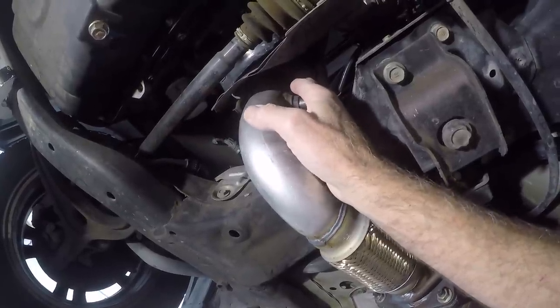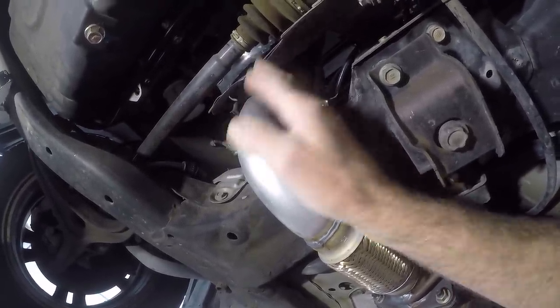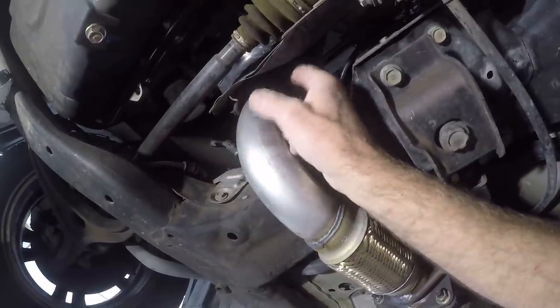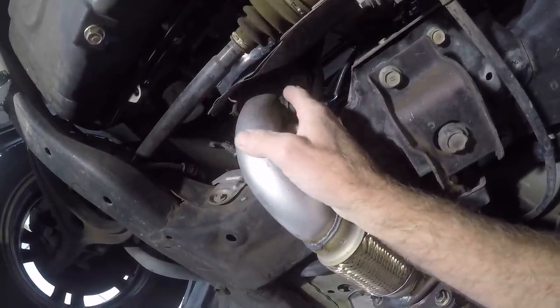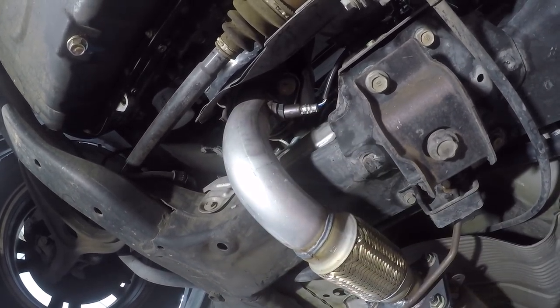And we'll have it just away from it a little bit so it doesn't rattle, just in case, because these are spring-loaded. So if this pipe shakes a little bit, it won't be going ding, ding, ding and cause a problem. But they can't get a wrench on it. So let's get to work on that first.